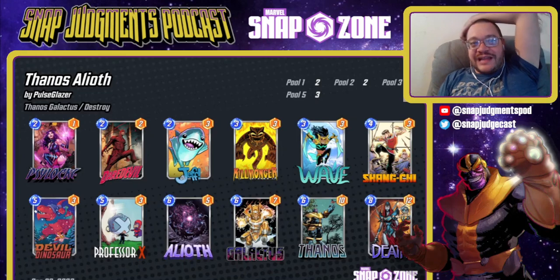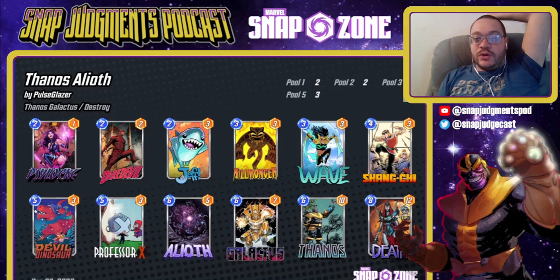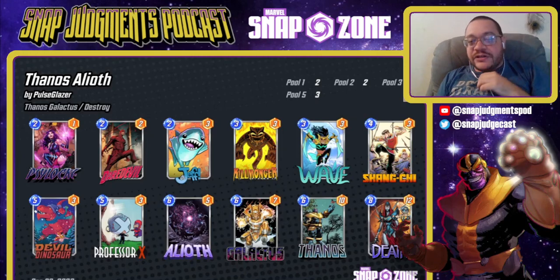This is our Thanos Galactus Alioth. Fundamentally, we've got ramp cards to help everything come together. This one in particular can go Psylocke on 4 into Alioth on 5, or Timestone on 4 into Alioth on 5, or Psylocke or Timestone on 3 into Professor X. Once you've got a Professor X out, Alioth becomes so much more powerful because now your Alioth only has to win 1 lane. That's insane.